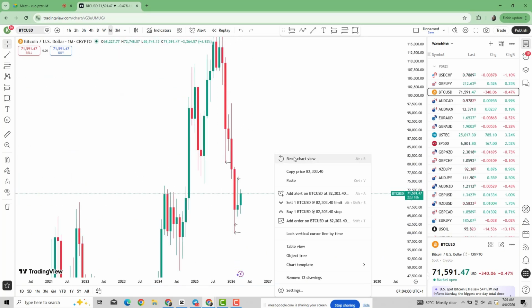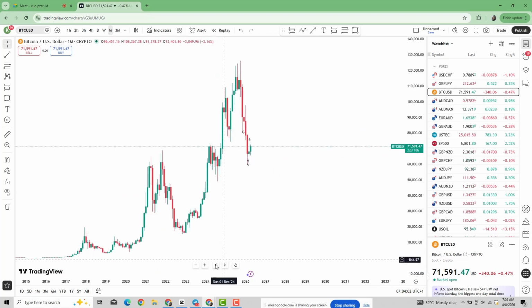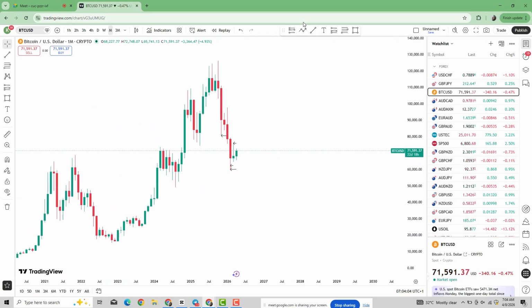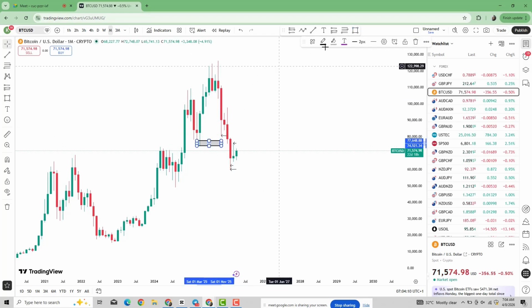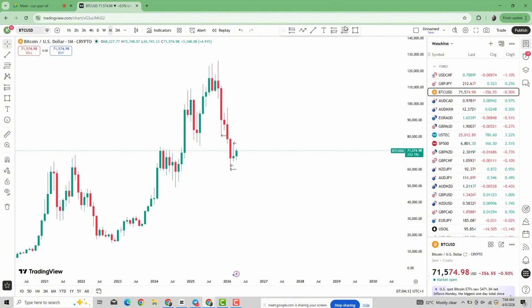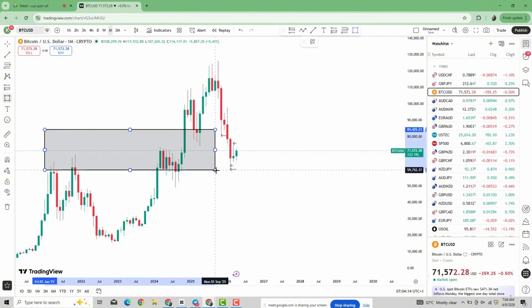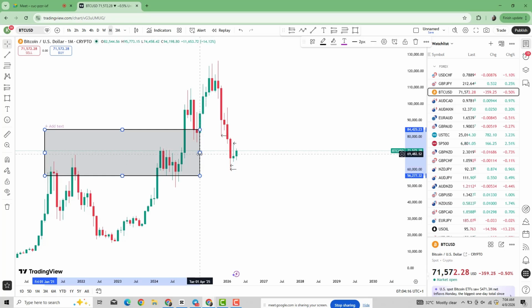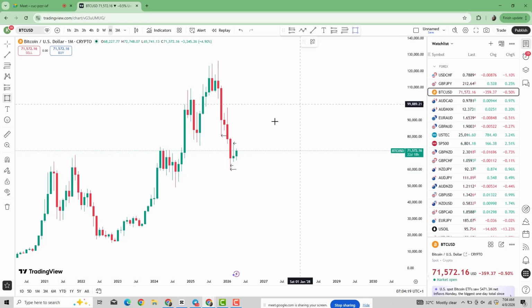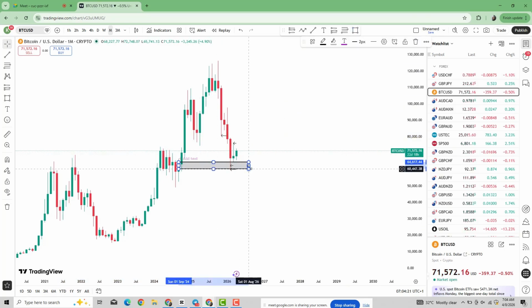Coming to the monthly time frame, this is when it starts making a whole lot of sense. On the monthly time frame on BTC USD, price took away this demand zone. You understand? Now, this is a major support. This guy is a major support, and price is also on a good zone. You understand?